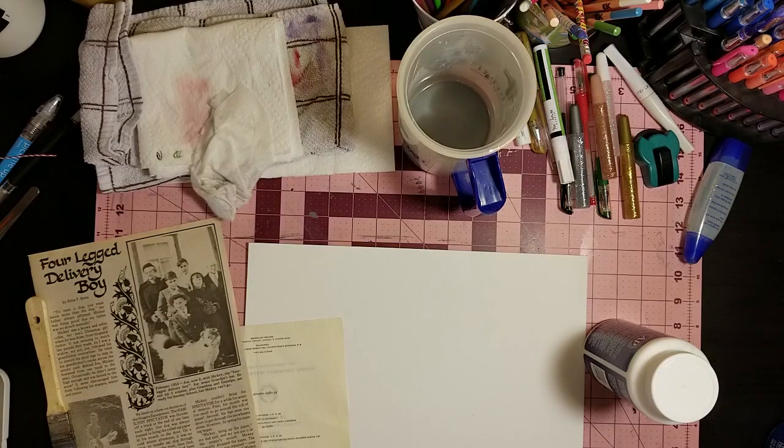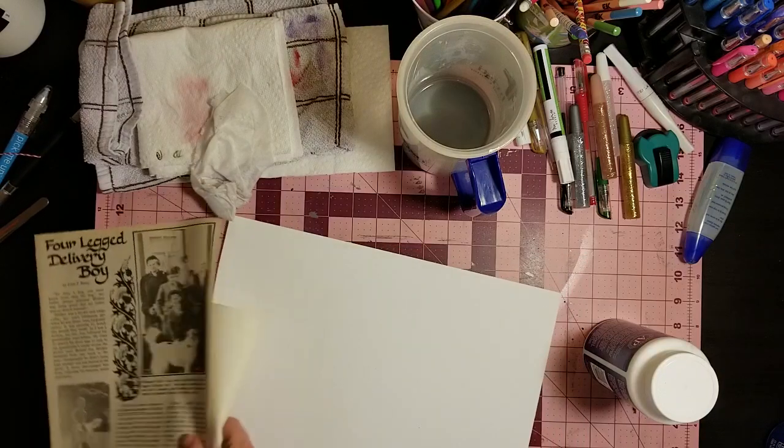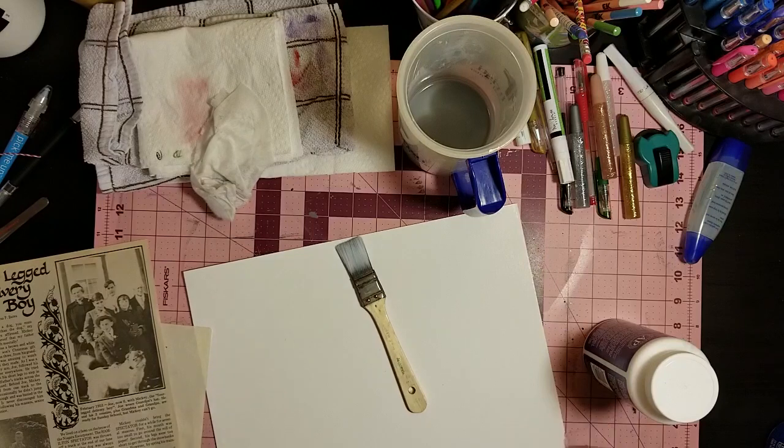We would be even more golden if my space was a little cleaner, but that's all right. I did get a paintbrush out - it's my glue brush and it's probably sitting right here in frame. Yeah, see, it was right here the whole time. Get used to that because that's just how kooky I am.